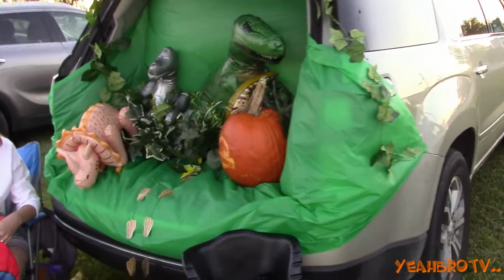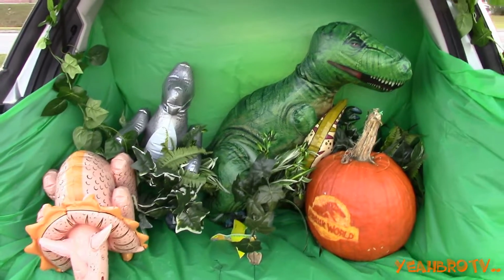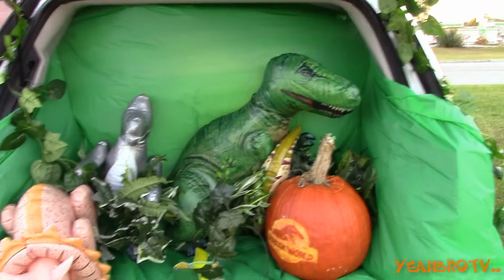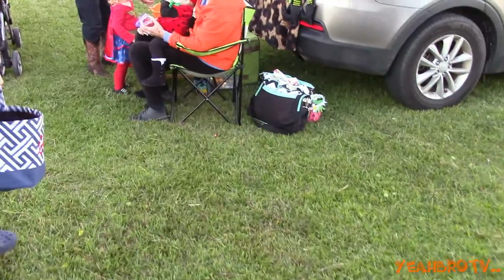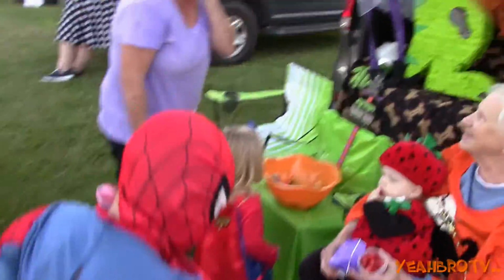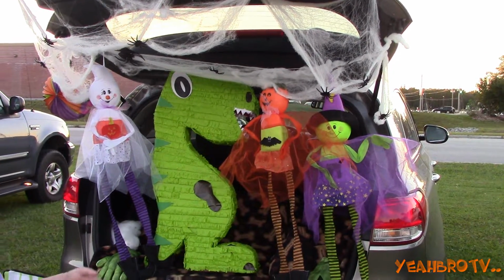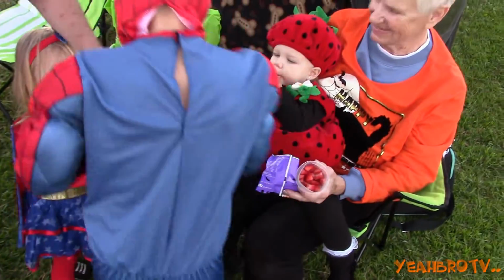Right on. You got the dinosaurs and everything. When I was a kid, there was a commercial on TV that had these type of dinosaurs on there, and I had to have them. I begged my grandma, and she finally called the 800 number and paid like 30 bucks for them. Took 6 to 8 weeks for them to come. Amazon now? Yeah, see? So cool. Look at this. There's a dinosaur pinata in there. Okay. That is so cool. Go ahead and grab one.